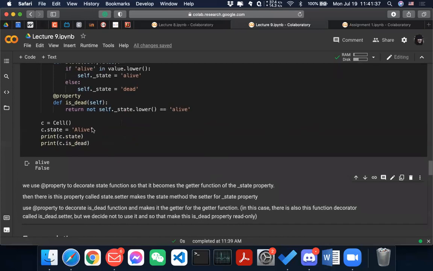As I wrote here, we use @property to decorate the state function so that it becomes the getter function of the state property.